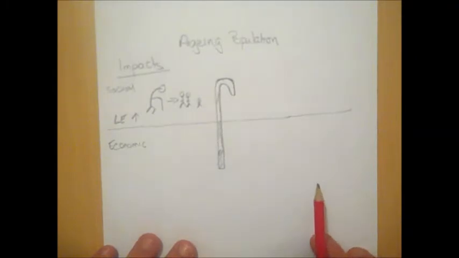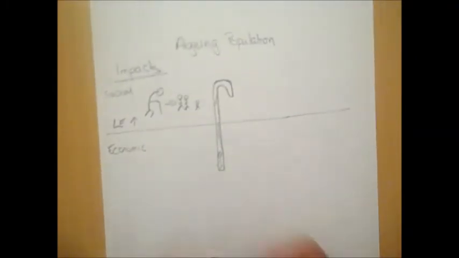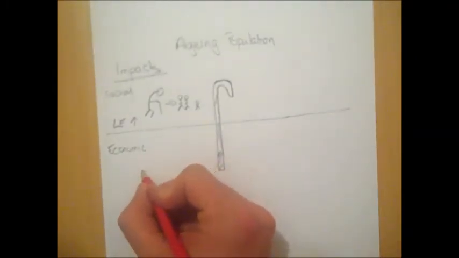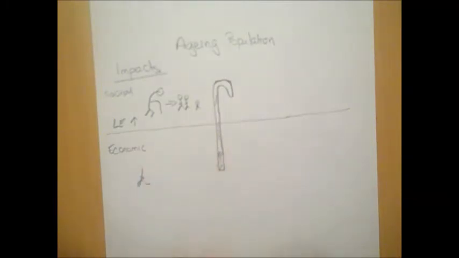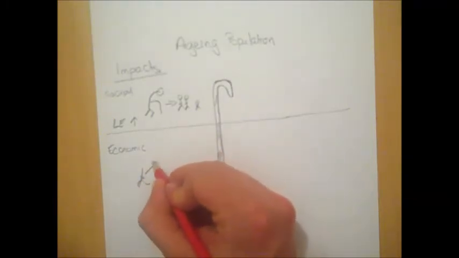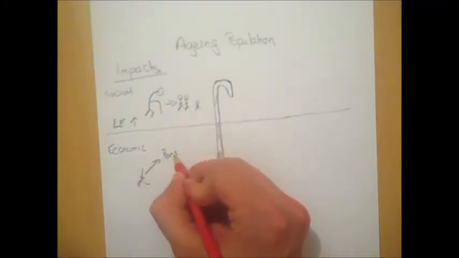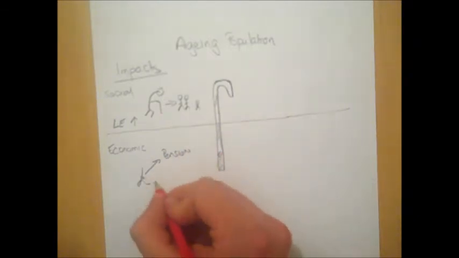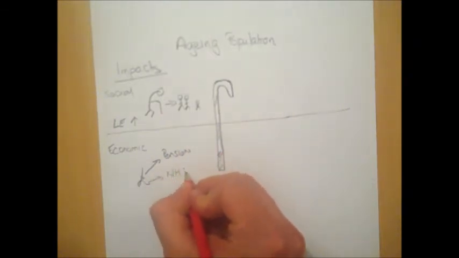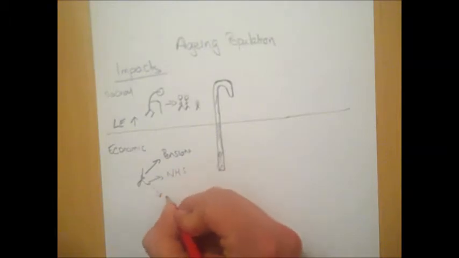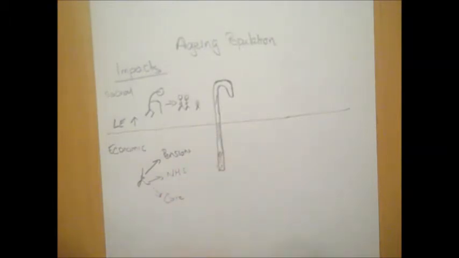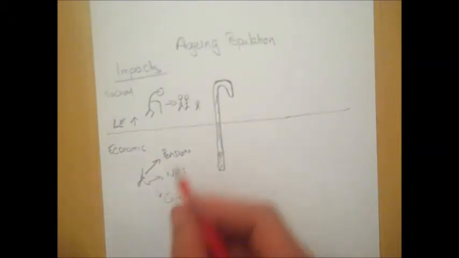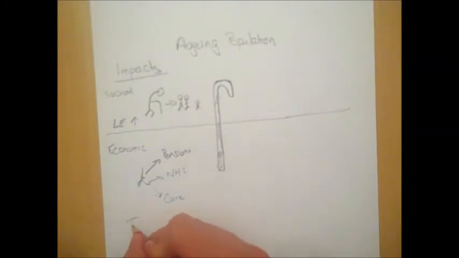Economically wise, it's much easier to really think of the impact. Really, you've got to think of the financial costs of having an elderly population. You've got to think of the fact that you need to cover pensions, you need to cover NHS and other healthcare costs, and the provision of things such as care homes. As a result of that, with fewer economically active people, you're going to see a tax rise.